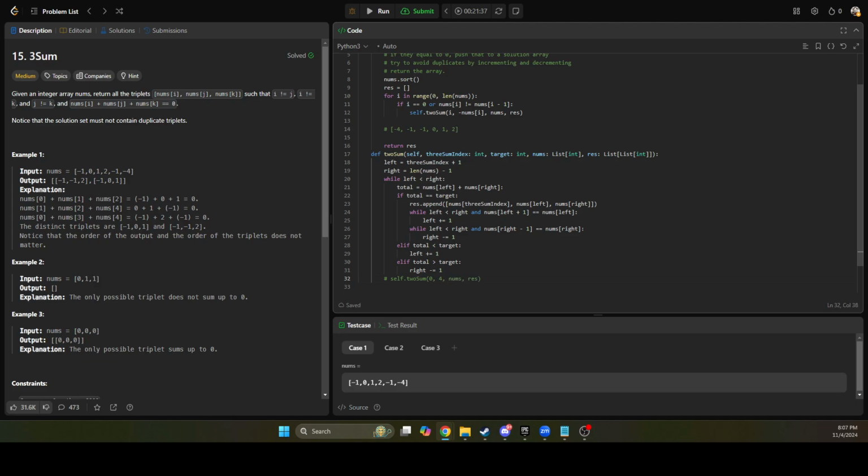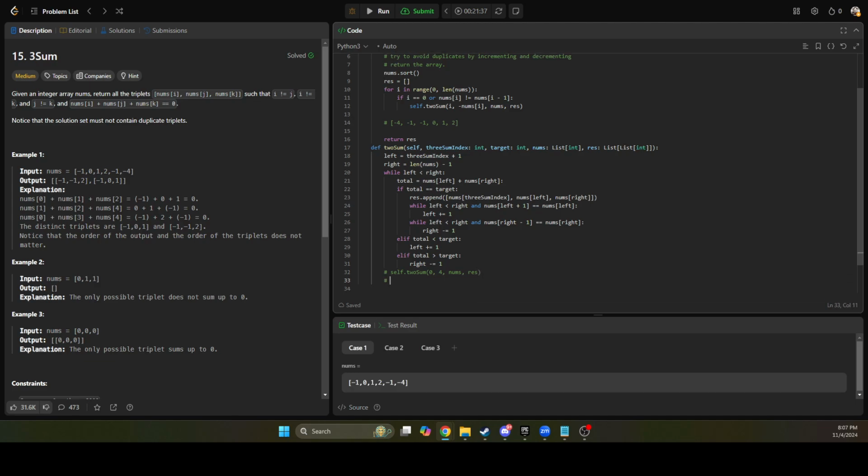Nums and then result, yeah. Which are, yeah, nums is nums and res is going to be an empty array at this point. So then left, right are going to be ThreeSum index plus 1, which would be 1, and right is going to be, in this case, 5.